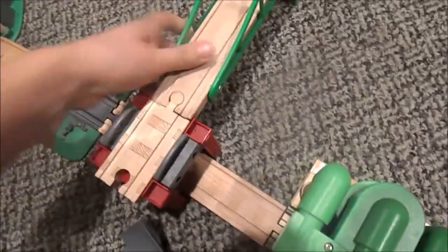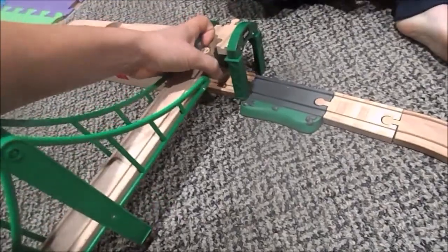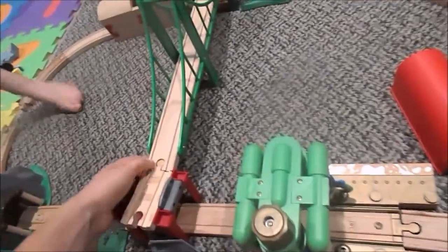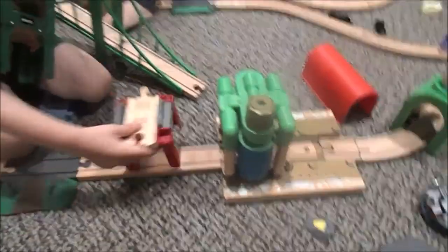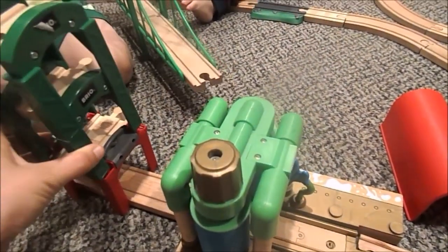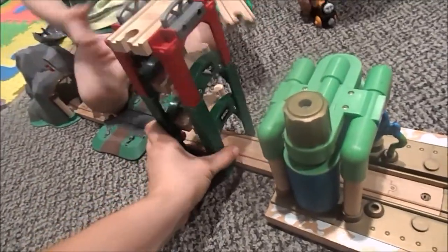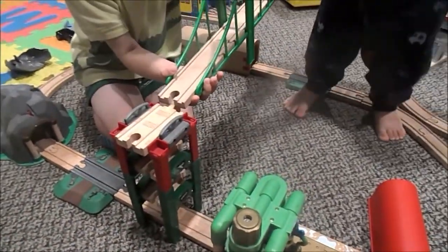Over top of here, yeah. And then this green one can go on this side. Both green. Okay, good idea. Yeah, let's do both green. Okay, you change it out then. Whoa, triple decker. I think the red one has to go on the top, because nothing can stack on top of the red one. There. Oh, interesting idea. I kind of like it.